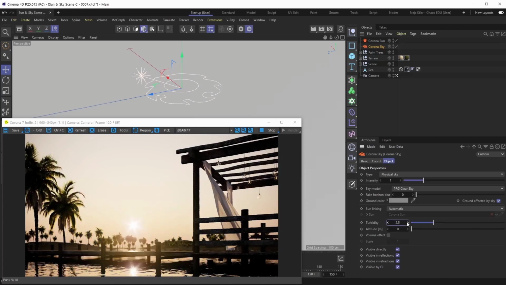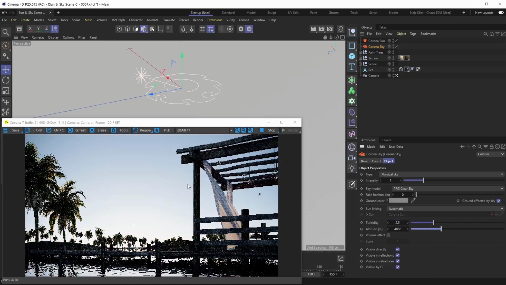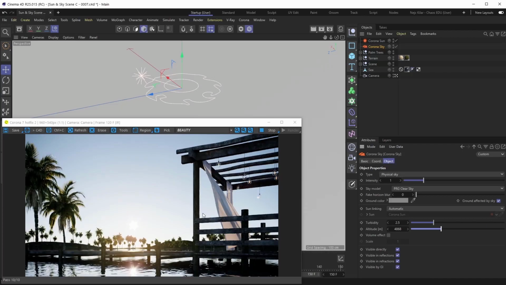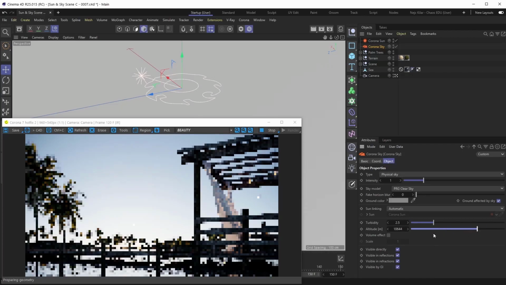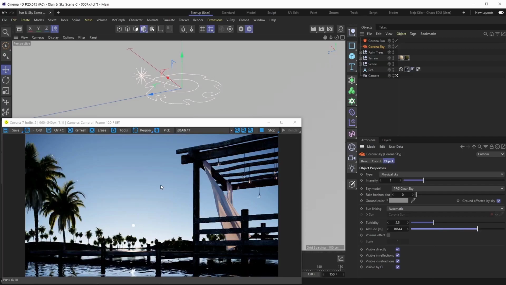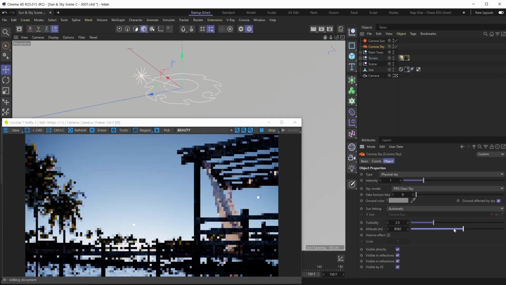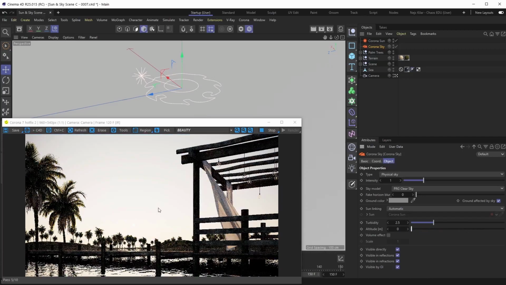Furthermore, you can adjust the altitude you're located at, as higher values, as you can see, change the appearance of the sky itself. The higher up you are, the clearer, bluer the sky becomes. And this is all simulated to look like it would in real life, so there's actual physical realism to it all. Then, last but definitely not least, you've got the volume effect parameter.